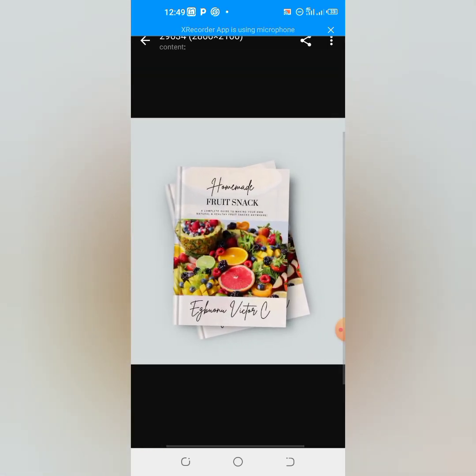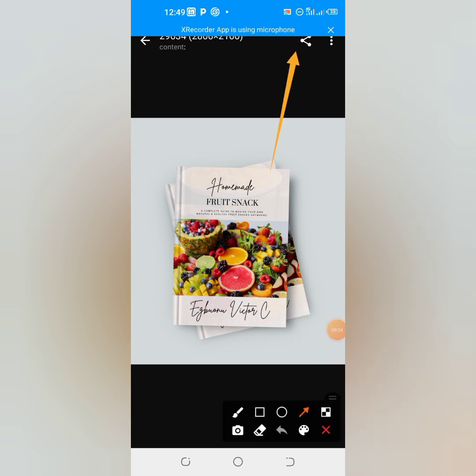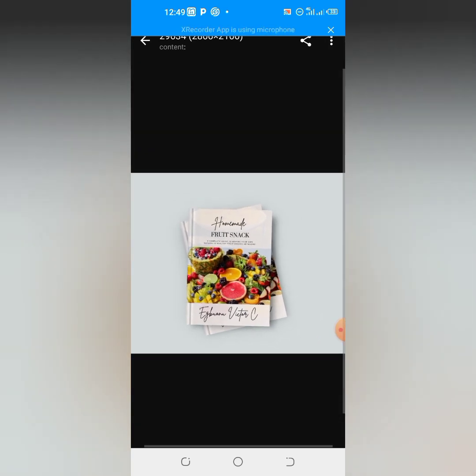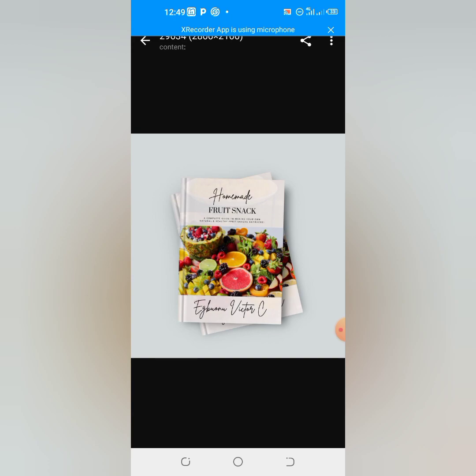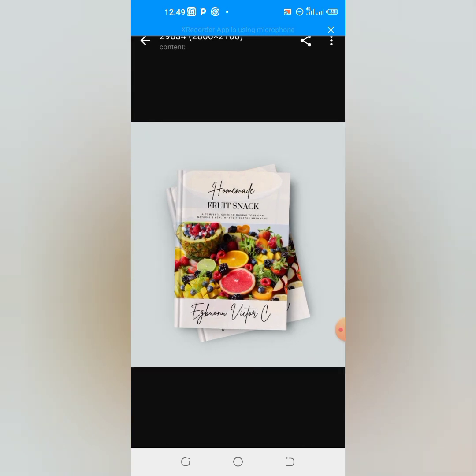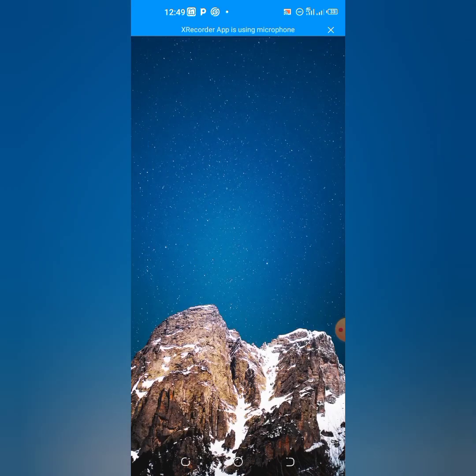It's beautiful, it's wonderful like this. So you could use the share button to share it. You could share this to anyone, or you could crop it, or it's already in your folder, it's downloaded already. So let's go back to our folders.